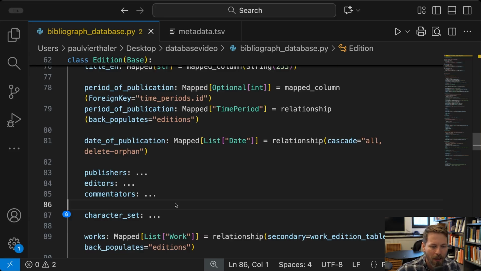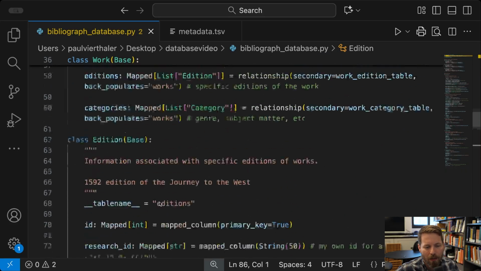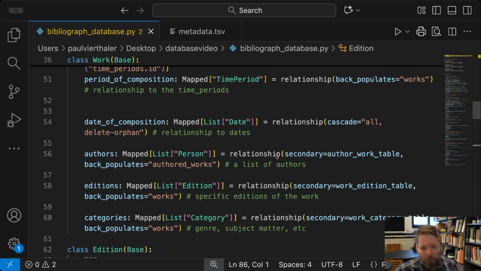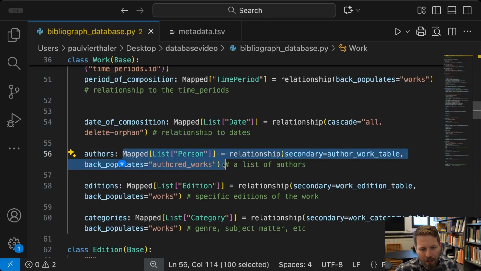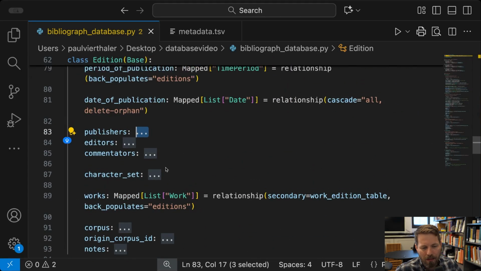But for the moment, I'm just going to go ahead and do separate tables for publisher, editor, and commentator information. I could make this a little bit more generic, but I think this is a reasonable way to go about it. And so here I'm going to go ahead and grab this just for the sake of speed and make these adjustments.